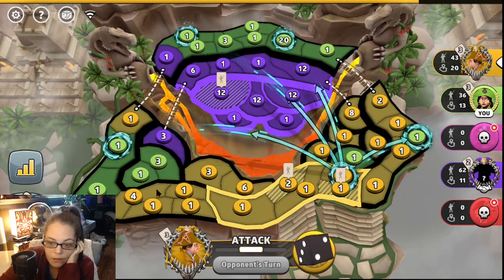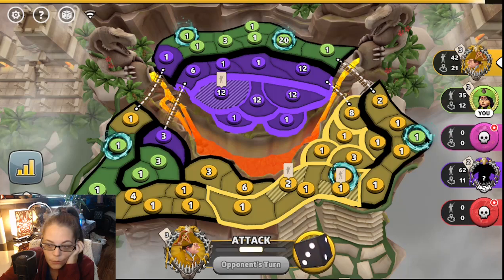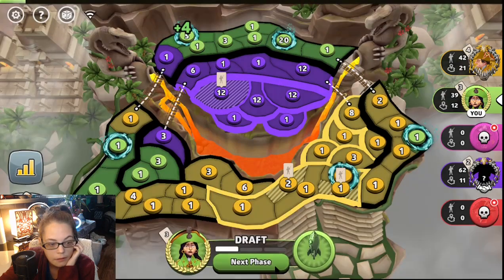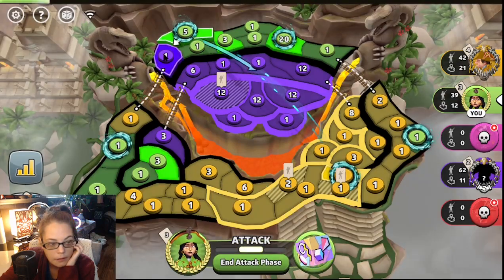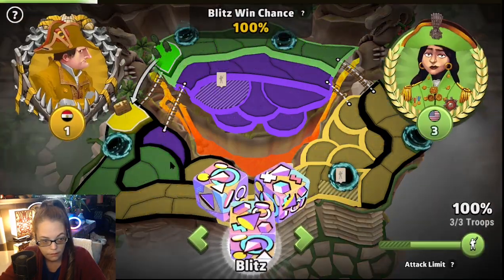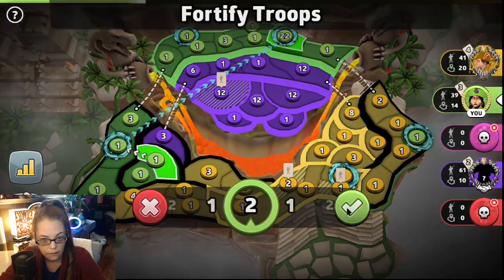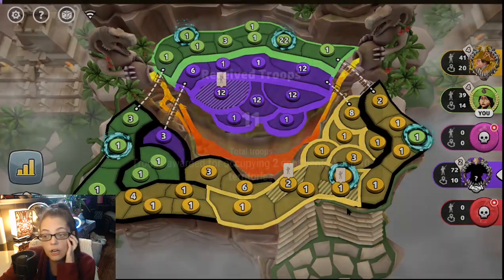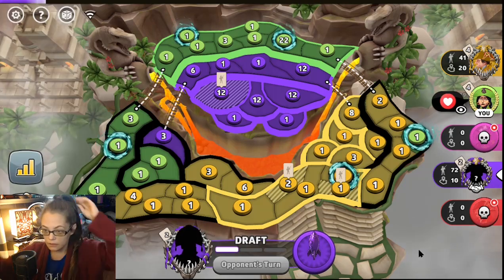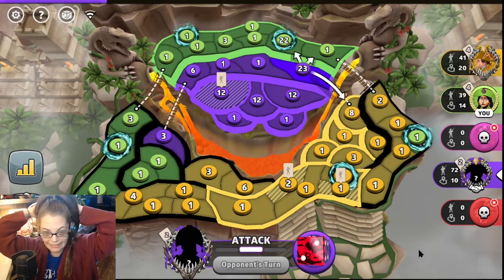Yellow's taken back all of this. They didn't quite get this one back, though. Got a wild card. That's good. Attack yellow, please, please, please. I love you. Please attack yellow. I couldn't afford to do it this time, purple. I'm not holding anything. I needed to get a continent back.